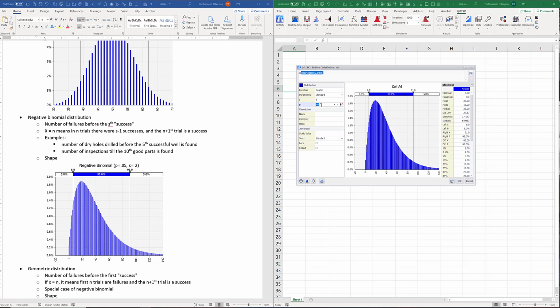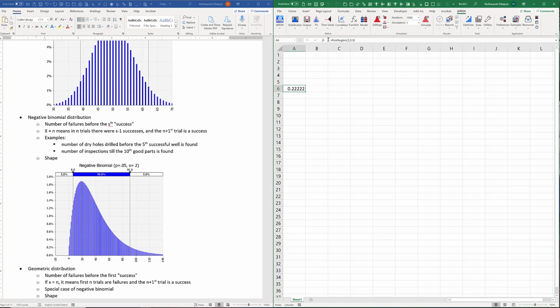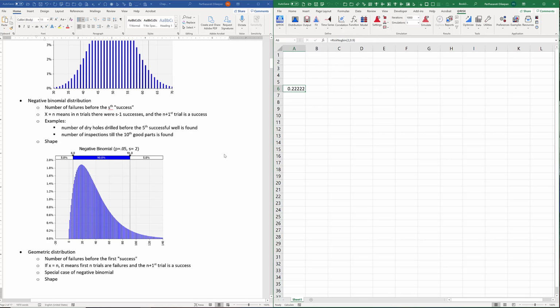On the other hand, if you have a high probability of success, say 0.9, then because the probability of success is so high, most of the time you will achieve the 2 successes even before the first failure. So 0 failures has the highest probability, and then it goes down from there. This is called the negative binomial distribution. Let's close that. So we have the negative binomial distribution inserted here.